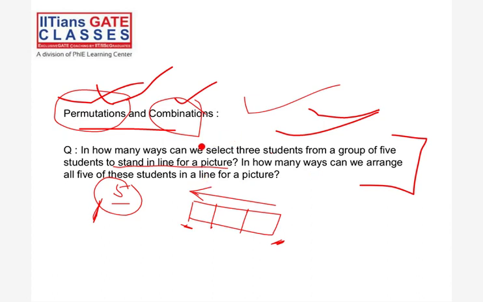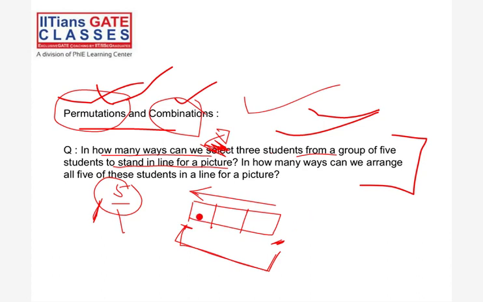Let's slightly modify this question and ask: in how many ways can we arrange three students from a group of five students to stand in a line for a picture? So basically there are 5 students, and we have 3 positions in our line.